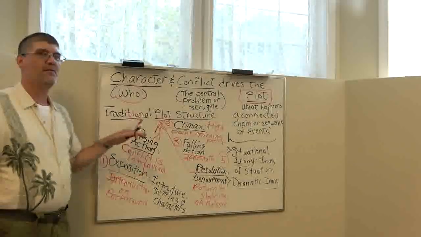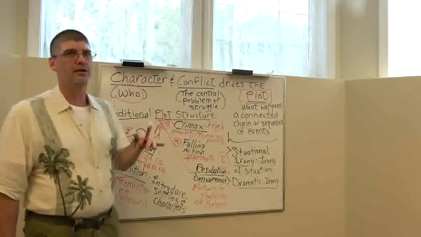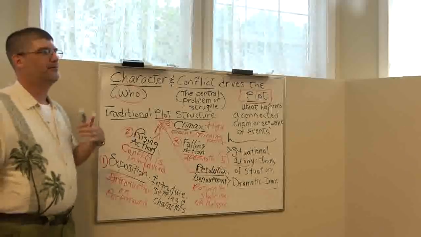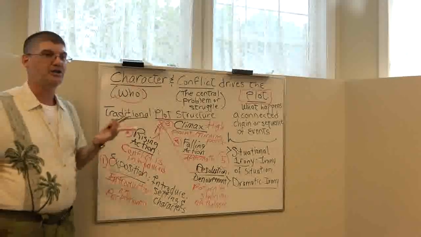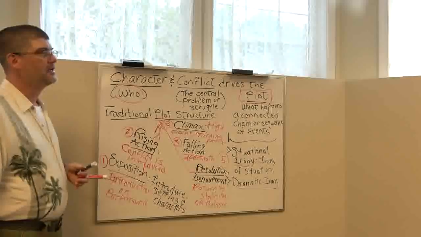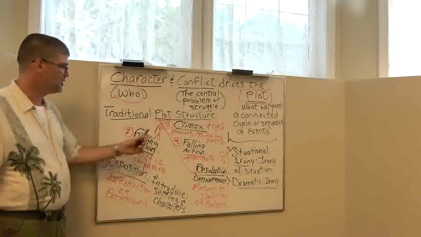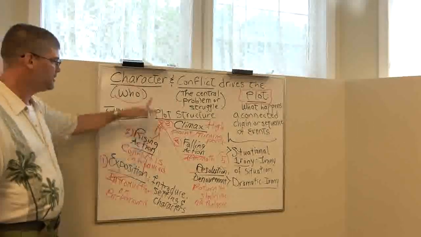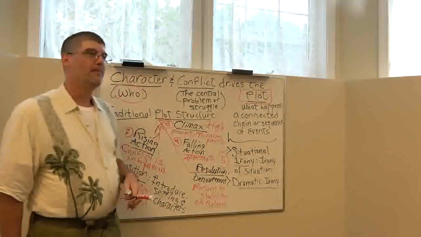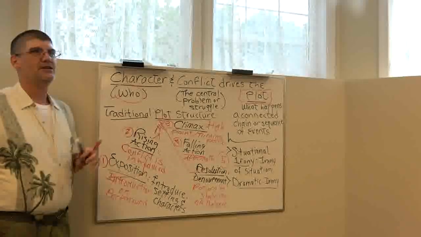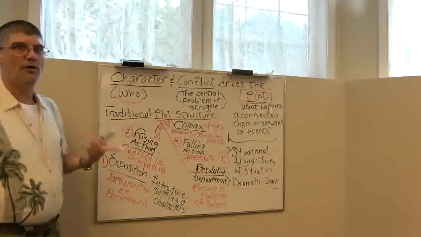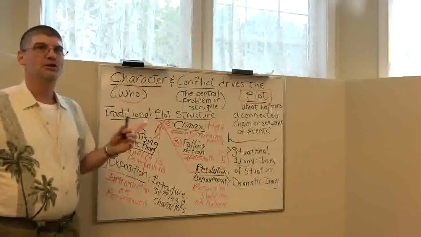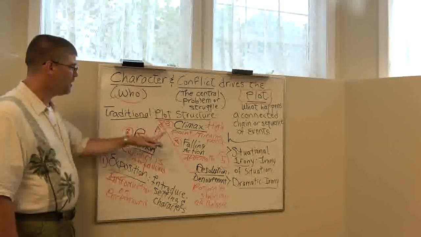So this struggle can have more than one aspect. This struggle can have more than one facet. So as people move through this struggle, they may have to overcome various obstacles, not just one obstacle. So that, I think, is one of the reasons why they call it complications as part of the rising action. Complication 1, complication 2, complication 3, as you go up the side of that diagram. Because, again, the protagonist has to go through maybe more than one obstacle, has to overcome more than one hurdle on his or her way to achieving his or her mission. So that's all part of the rising action.